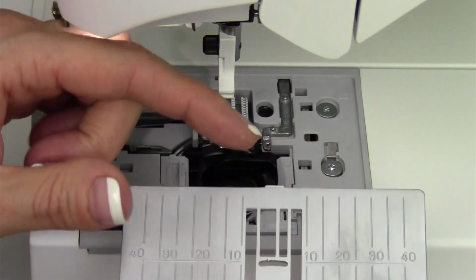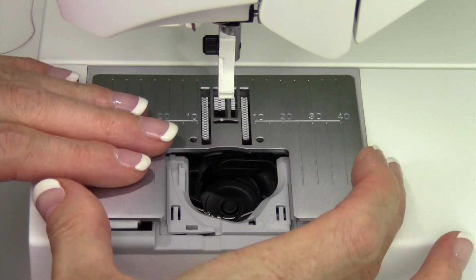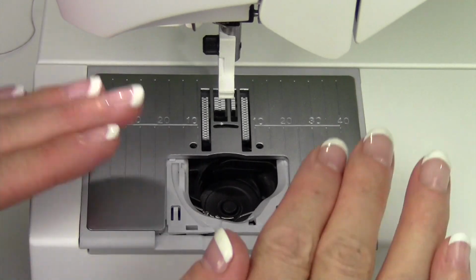Our throat plate goes next. There's a little nub in the back. He's going to fit back here, line that all the way up, and then just push down firmly on the front part of the throat plate.